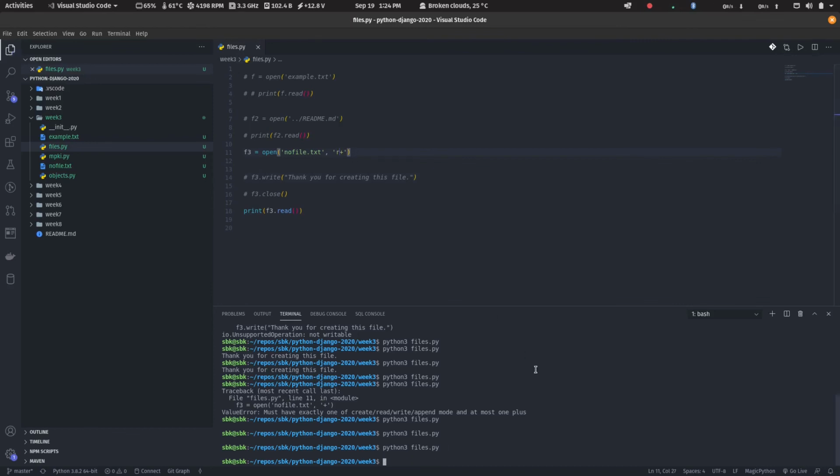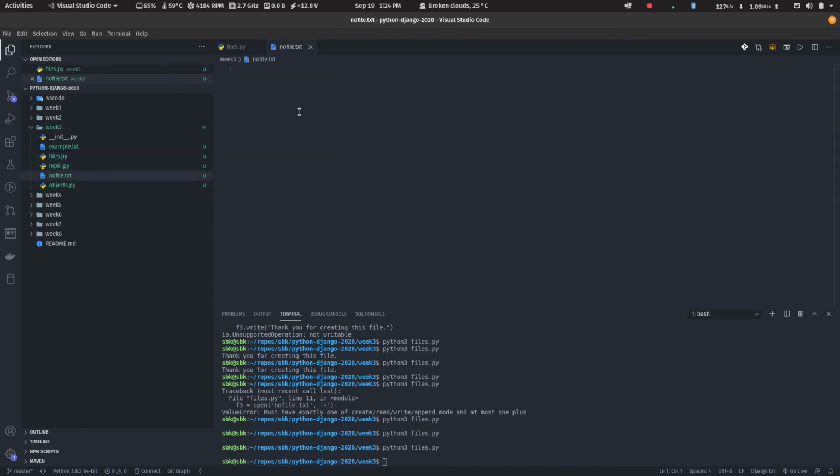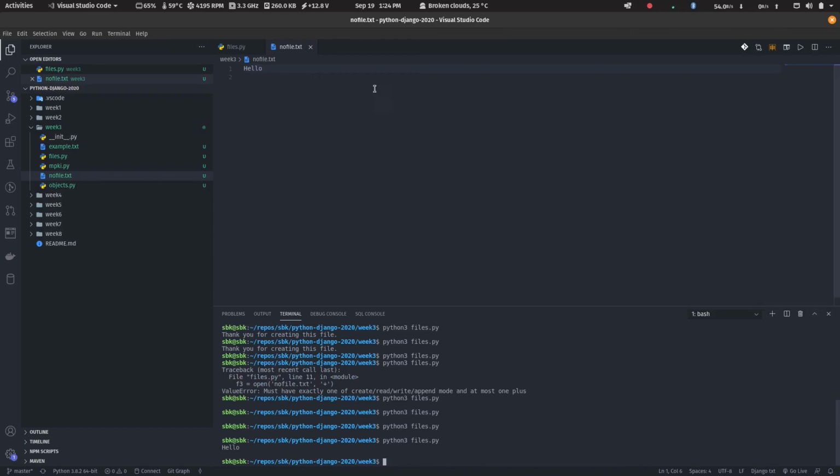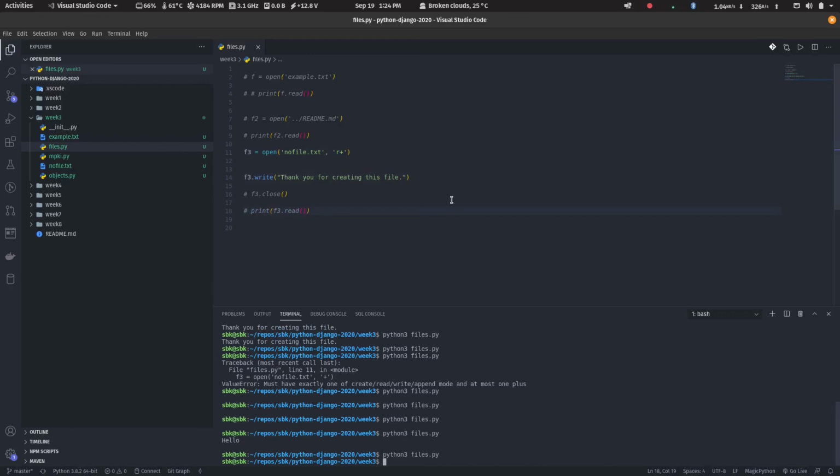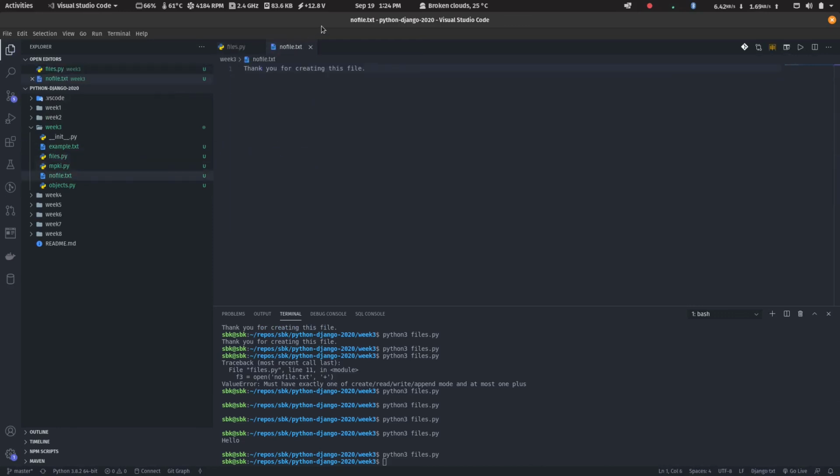So that means if you do W plus you can read. We have a file here. Hello. Run my code. Oh yeah, I should be able to read.